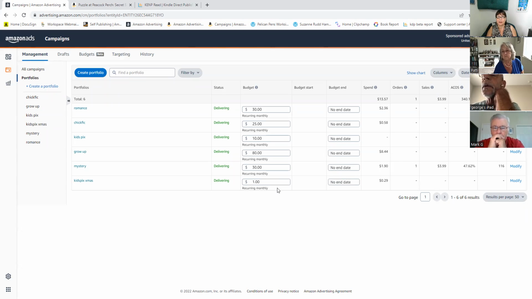I have to look in on them at least once a week because sometimes your ad spend does get too high. $1 is the one that I put my Christmas book at, because I only advertise that at Christmas time. I've been told don't archive your ads, put your dollar spending at $1. If you want to pause something, don't pause your ads. It apparently puts you at the bottom of the rung on the algorithm. The algorithm doesn't like that.